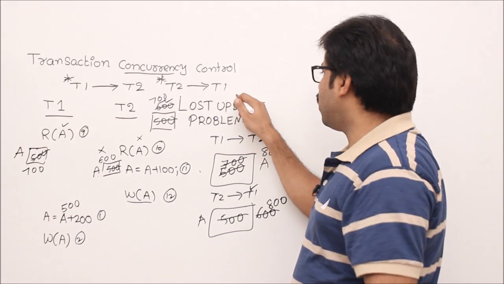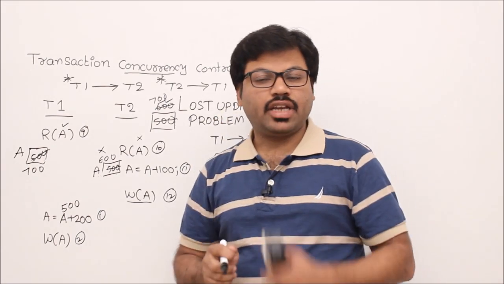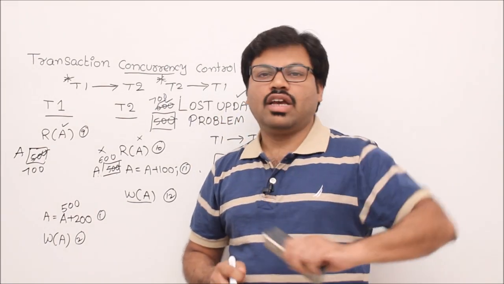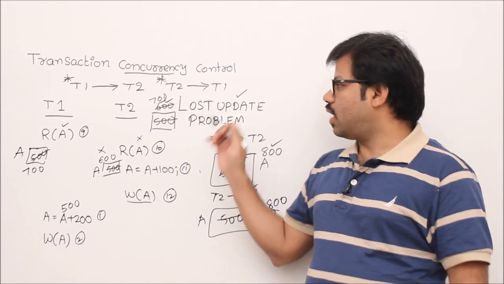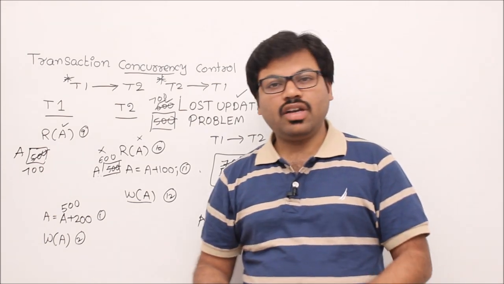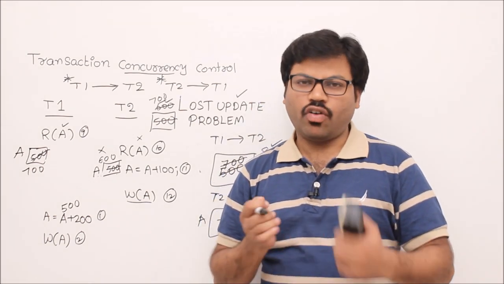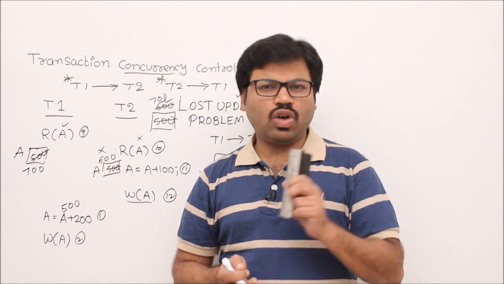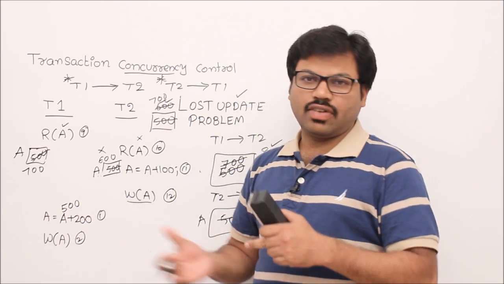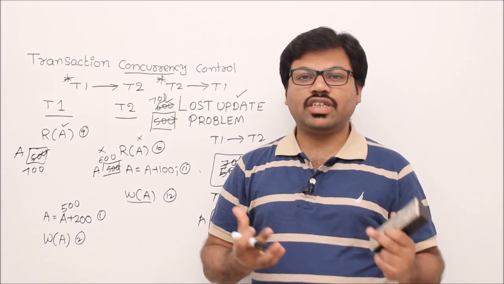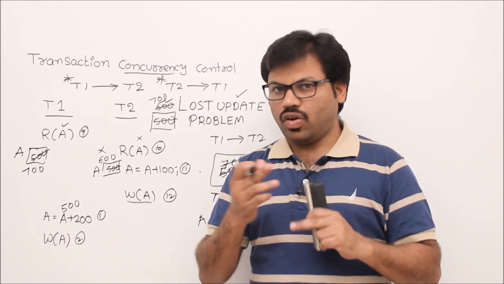That's why we say that this is a lost update problem. So we should be careful with concurrency. Whenever you execute instructions concurrently, there might be problems like the lost update problem. The second one is the unrepeatable read problem. We have to avoid them, and we will see how to avoid them. First of all, you learn what the typical problems are that we see because of concurrency, so that you get motivation to learn concurrency control techniques.